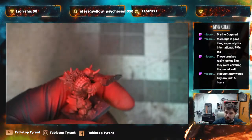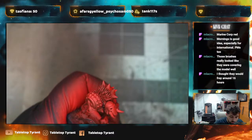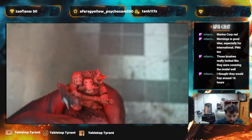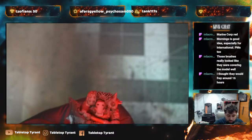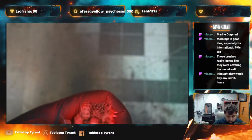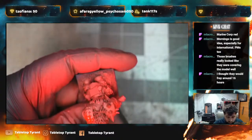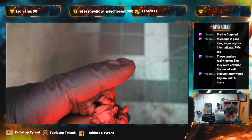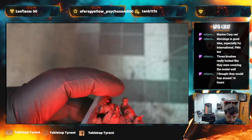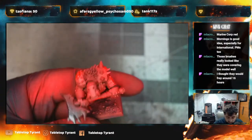Especially when you compare it to something like GW synthetic brushes. I'm not a big fan of those, but these seem to do okay. Now, I'm going to be looking at it tonight before I finish the review up. I'm not sure if they're synthetic or actually sable. I got to double check. But I want to err on the side that they're synthetic. And if that's the case, they did a better job than GW synthetic brushes for a quarter of the price.